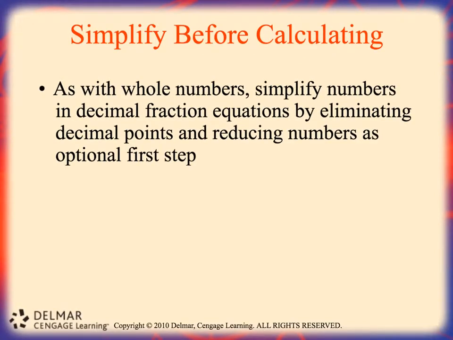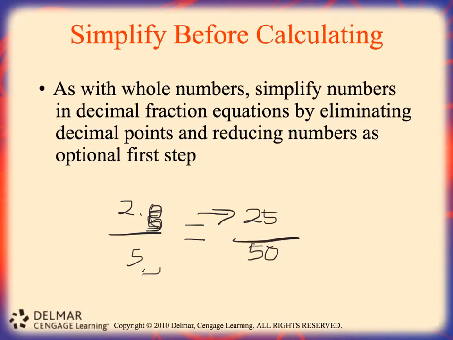And here it basically talks about simplifying before calculating. You can simplify the numbers in a decimal fraction by eliminating the decimal points. So if you had 2.0 divided by 5, let's say 2.5. I'm going to change that. Sorry, hope you can see that. Then we would want to eliminate the decimal point, and what did we learn? We have to move it over the same number of spaces. So this would become 25, and since we don't have a place here, we've got 5, we would have to add a 0. And so that would eliminate the decimal point, and the fraction would still be equal to what we started out with by moving the decimal points over.